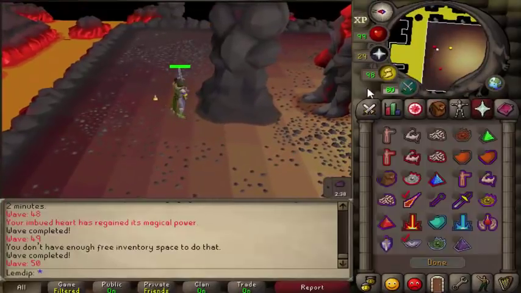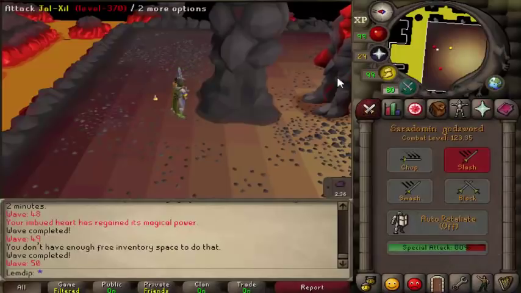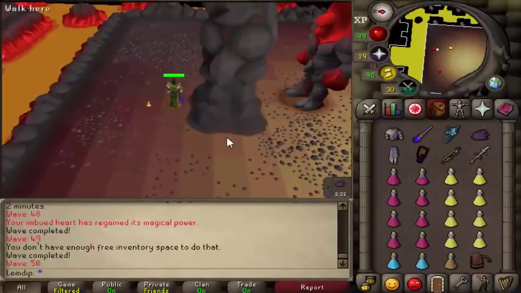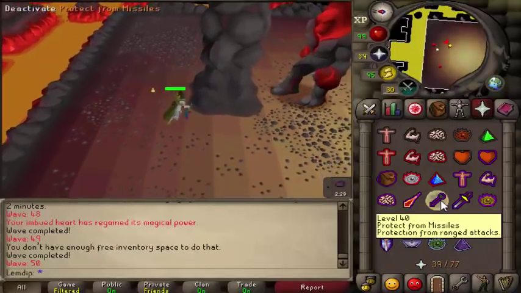Well, I got an SGS, got to change my crit prayer because it was on the mage. Quite a nice SGS spec.